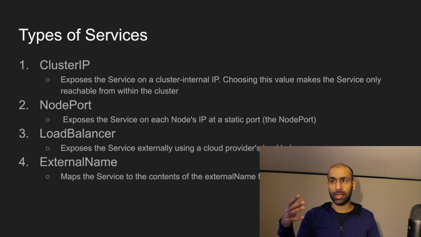Or if you're using your own load balancer in front of your node IPs, you could use it. There is another type of service, which is load balancer, which does the same thing for you. It uses the cloud provider's load balancer. Kubernetes does not come with any default cloud load balancer. Wherever you are running Kubernetes, if you are using the service of type load balancer, it would use the cloud provider's load balancer and point it to all the nodes. In our case, when I was running locally, Minikube does not have any load balancer service. So by default, load balancer is the exact same as node port, exposing the service on the node's IP on the static port. That is what we did.